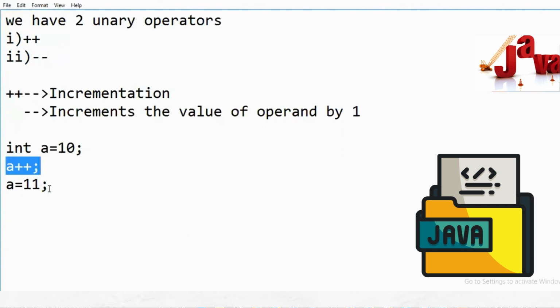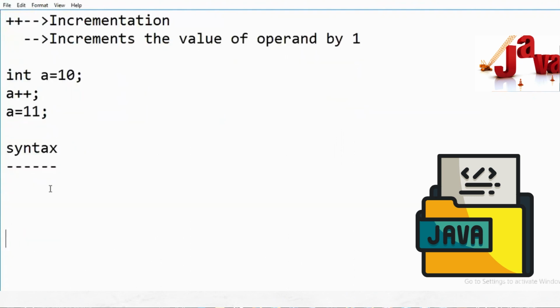So if you ask me how to syntactically represent this, the syntax looks like this. It's very simple. Operand in brackets, plus plus. But this parenthesis is optional. You don't need to put parenthesis all the time. It depends on the requirement. If something is an expression, put parenthesis. If something is a variable, you don't need parenthesis. You see I didn't use any parenthesis here.